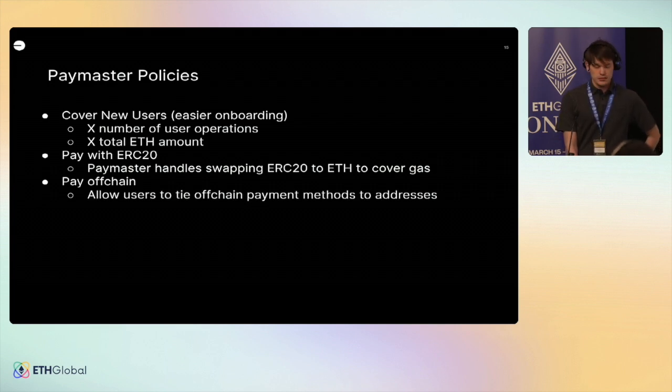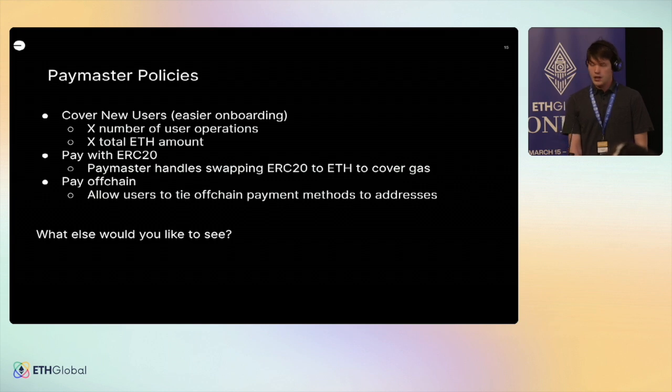Something new that's coming is you can also pay off chain. So if I have a $10 subscription, somebody just has a credit card, and they say, hey, for this wallet, I want $10 of gas to be paid for me. So user experience-wise, that's drastically better. That's what they're used to in Web 2. So if anybody is hacking on paymaster policies, I'm super curious what else can be there. I've seen a lot of things with DAOs, where if you're doing a vote on chain, the DAO can probably afford to pay for your gas to do your voting, where it makes more sense for the economy or growing.